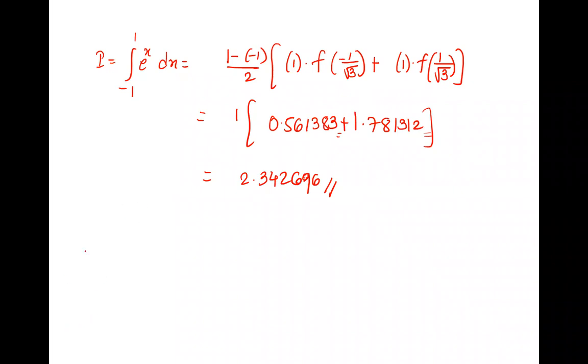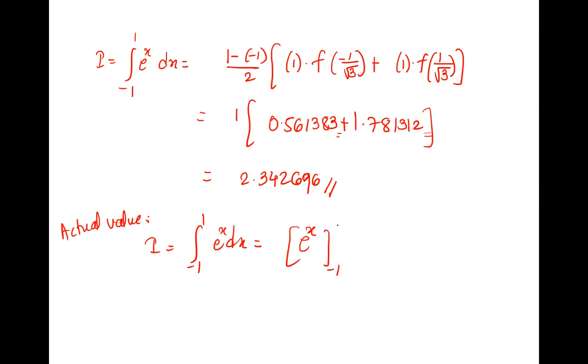So you can now compare with the actual value. Chalo, we'll compare with the actual one. So the actual value here is given, integration from minus 1 to 1 e raised to x dx. So what is the integration? E raised to x upon the derivative of this, that is 1, so no need to write that one. From minus 1 to 1, the upper limit is 1, so e raised to 1 minus e raised to minus 1. Do this. Shift e 1 minus shift e minus 1.